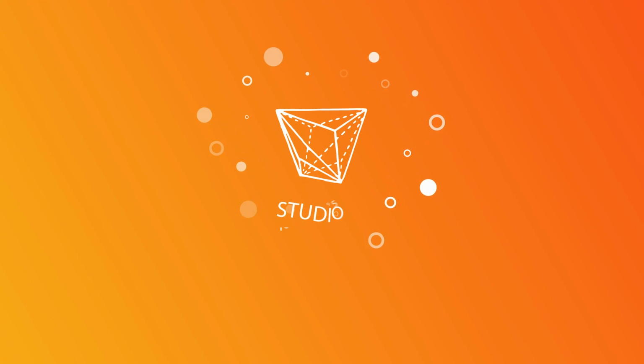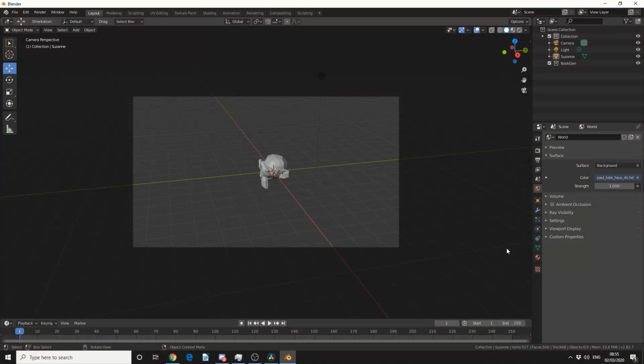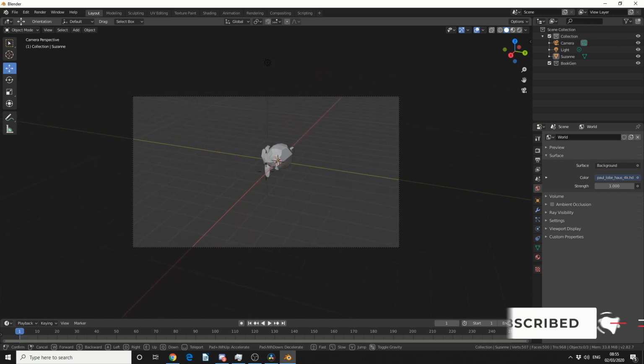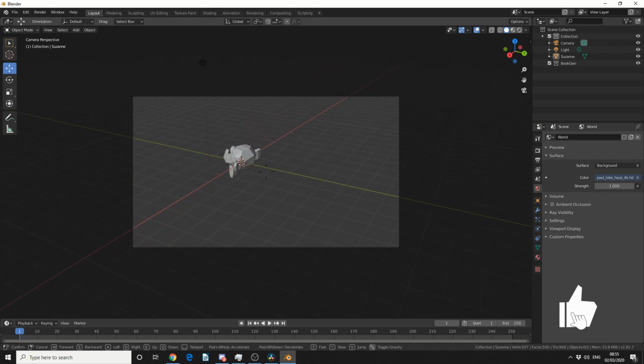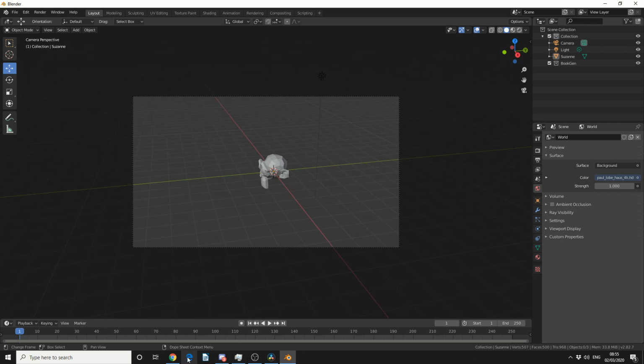So I thought we would have a little bit of fun today. And I'm going to show you how to set up a game controller and use it inside of Blender. Now why would you want to do that? Well, sometimes I like moving the camera. It feels a little bit more natural. Perhaps you've set up a face rig and you want to control the shape keys using a controller. The world really is your oyster.